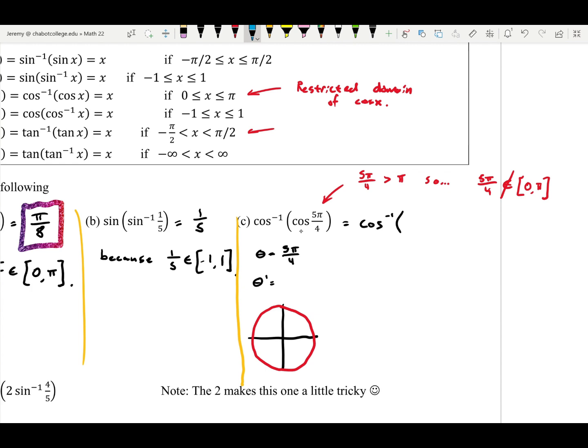Five pi over 4, that is down here. Right, and you could count that: 1 pi over 4, 2 pi over 4, 3 pi over 4, 4 pi over 4, and then 5 pi over 4 is where we land in the end. Okay, and with that we could figure out our reference angle. It's just going to be this shortest angle right here, dropping down to the negative x-axis. That is just pi over 4.